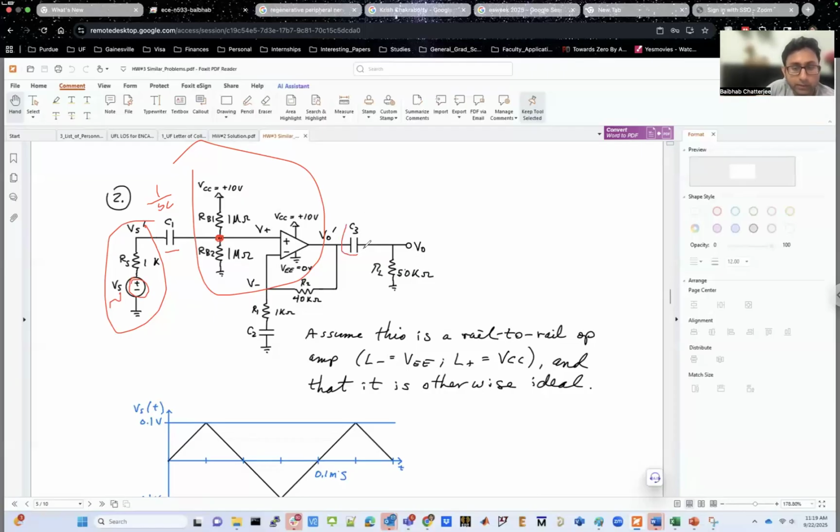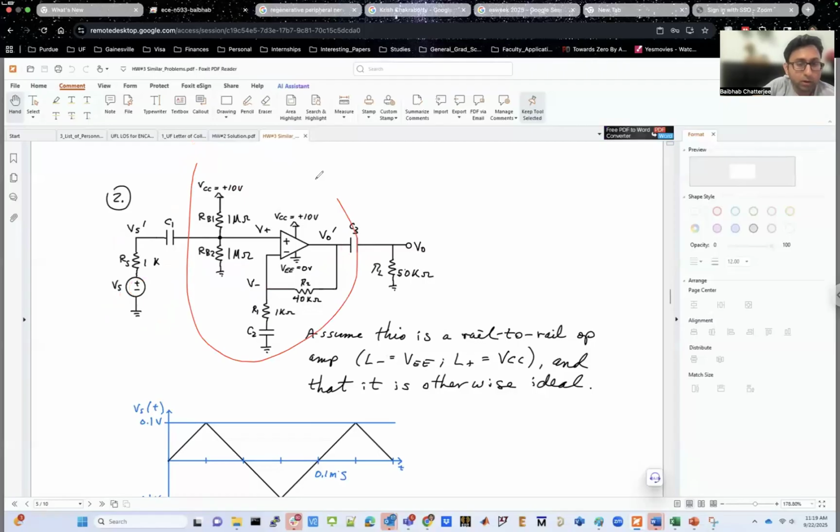What's the job of your C3 capacitor? That's also doing the same thing. It's isolating whatever is happening at the output end from the DC potential of the op amp's output. So you want the op amp to be in a bubble, a bubble around this op amp where you can control what your DC potentials are going to be. And if you can control your DC potentials, you have very good control over your gain. And that's what you want to achieve for your op amp.